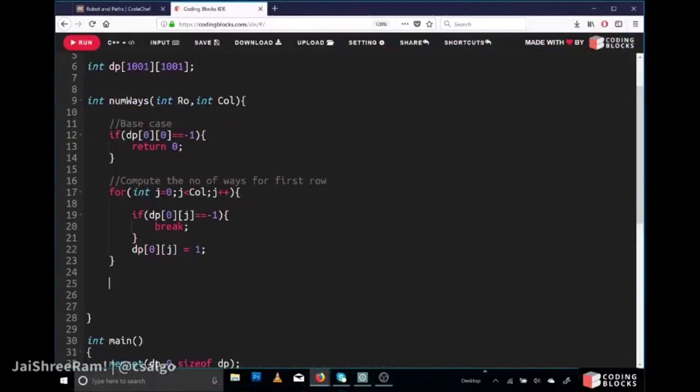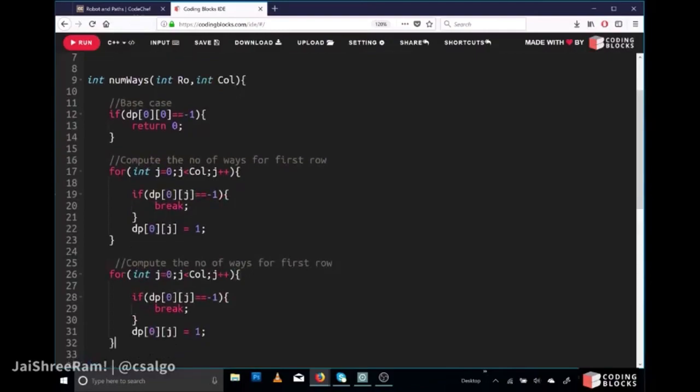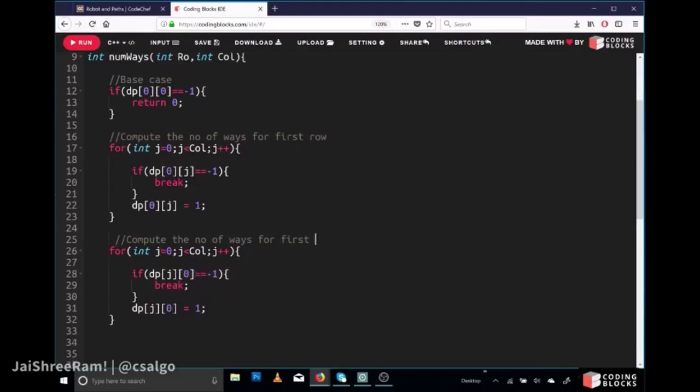The same thing will go for the columns. Let us write the same logic for the column as well. Here it will become j comma 0. So this we have done for the column.